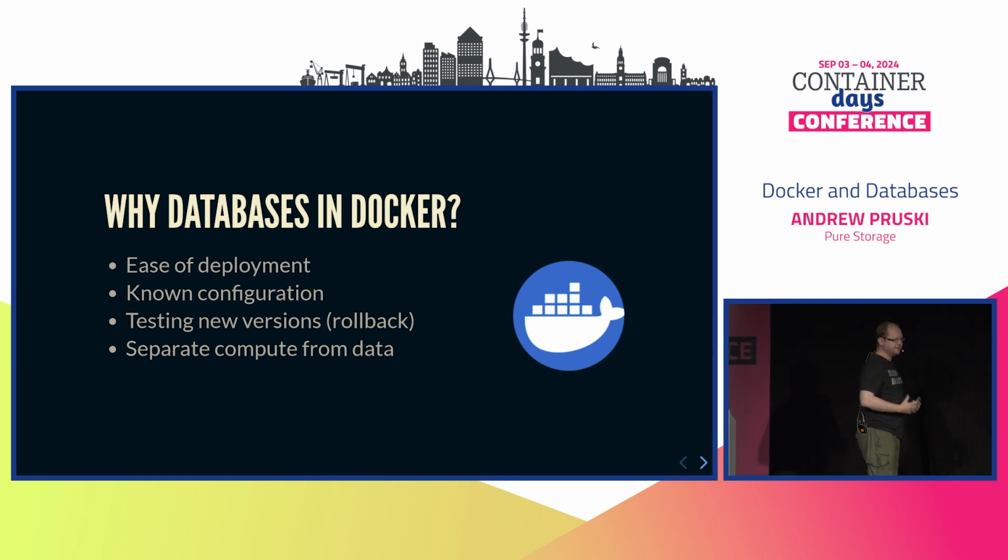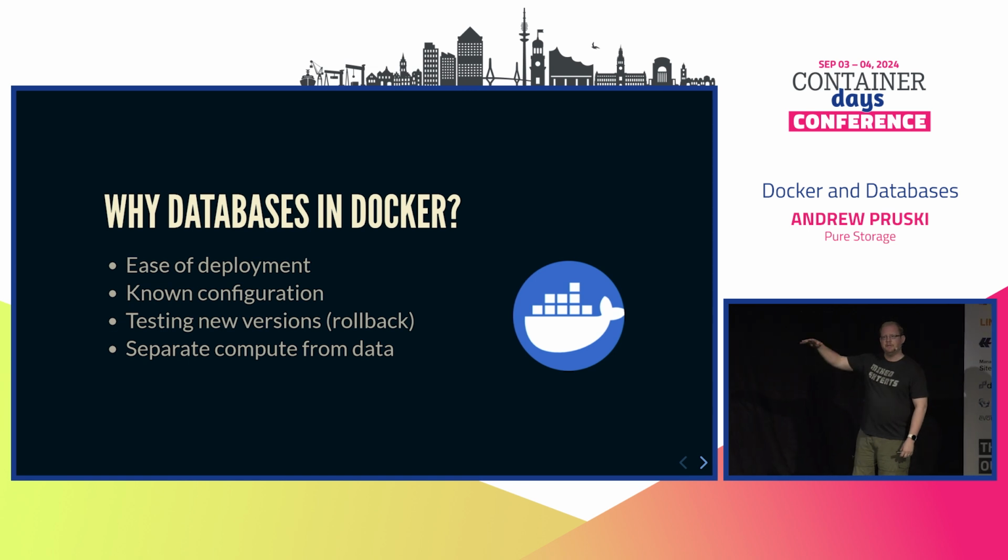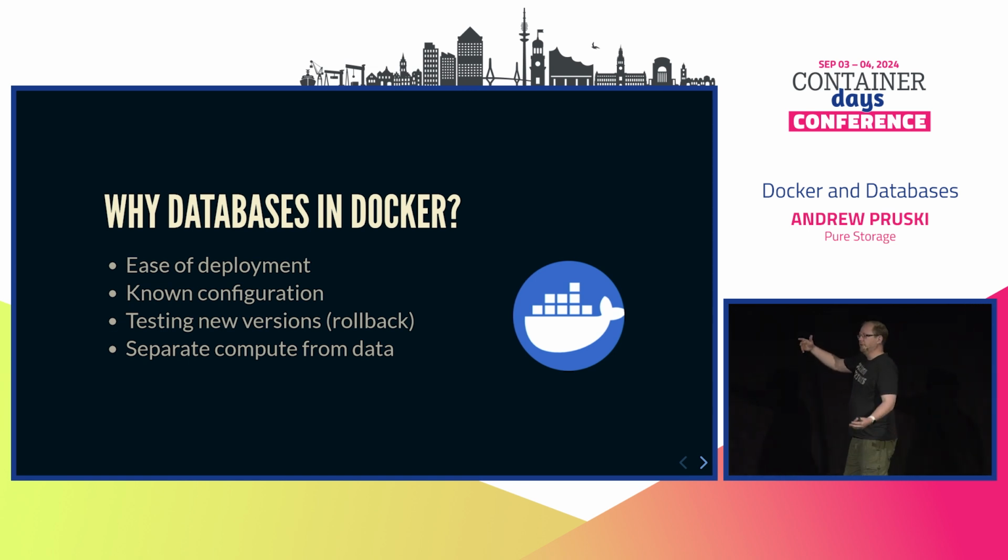So that's why databases in Docker, really. We get all the benefits that containers give us. Ease of deployment, spinning up from a known configuration, testing new versions. We can spin up a new version of whatever relational database or NoSQL database we're working on. Do any testing. If there's a problem, we can easily roll back as well.